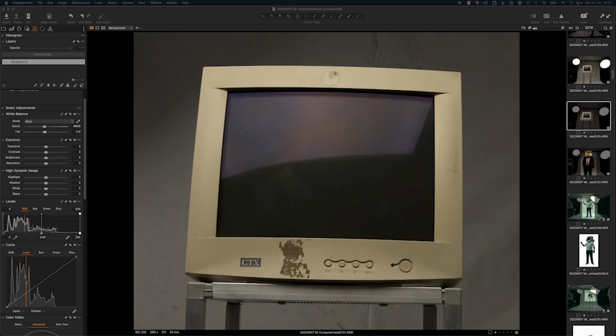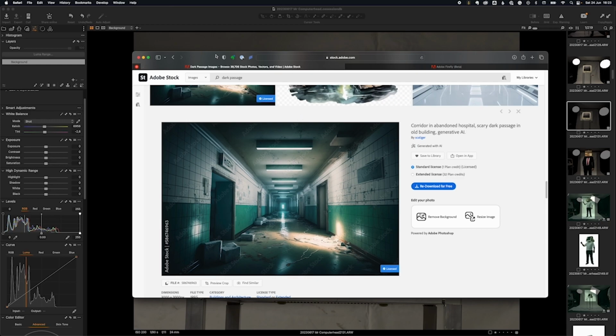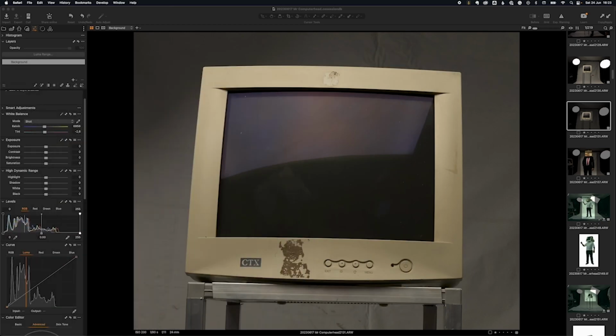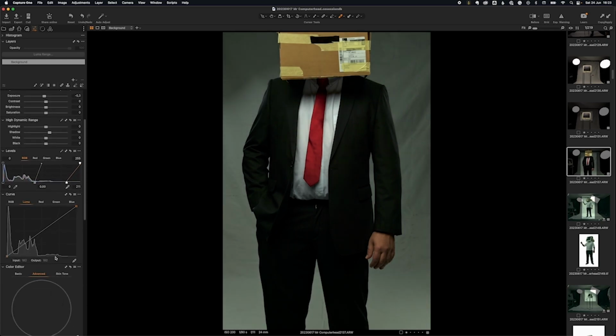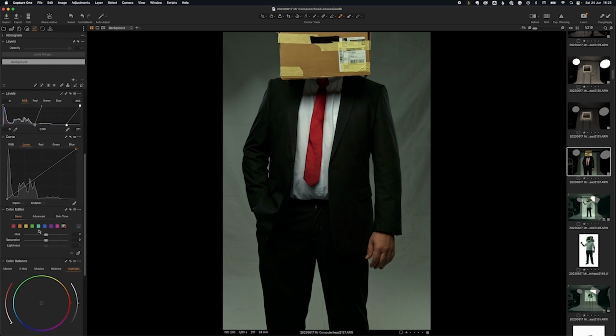Right, so the next thing to do is I have to look at the colors in the scene. So we've got lots of greens, we've got cold light. So then I go back to my man over here and I just check that the white balance is set. That is pretty nice, a little bit more green. Okay, the light is going to be coming more or less from the background, so I'm not going to bring down his exposure. That looks good there. I can make a lot more adjustments in Photoshop. I'm just getting a basic idea.